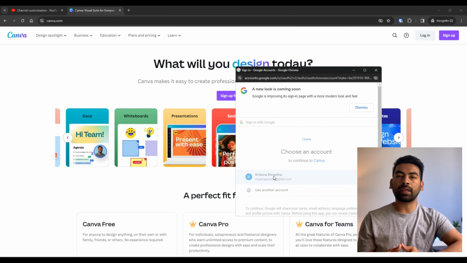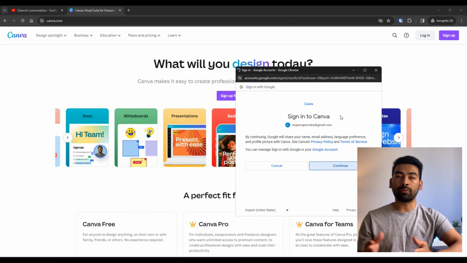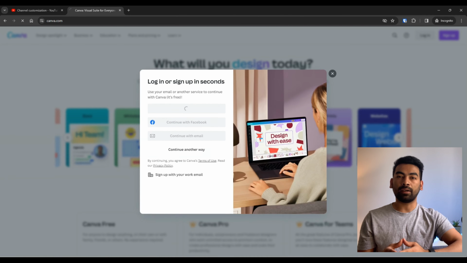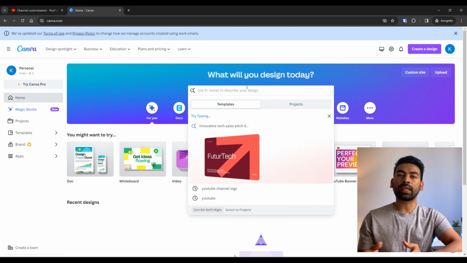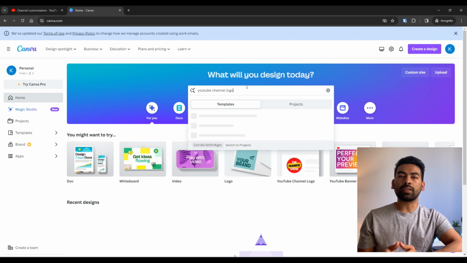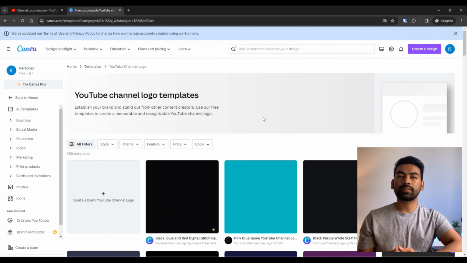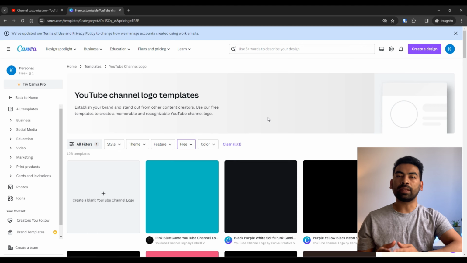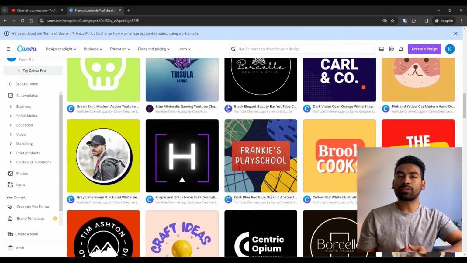If you don't have a Canva account yet, no worries, it's free to sign up. Signing in or signing up with the Google account will redirect you to the homepage of Canva. Look at the large search box, similar to a Google search box, where we can search our templates. Type in YouTube channel logo. If the suggestion comes up, please select that one. Press the search button to see the results. At the top of the search results, you'll see a filter box. Click on the price filter box and select the free options to narrow down the search results. Even in the free option, you will get a list of awesome designs.